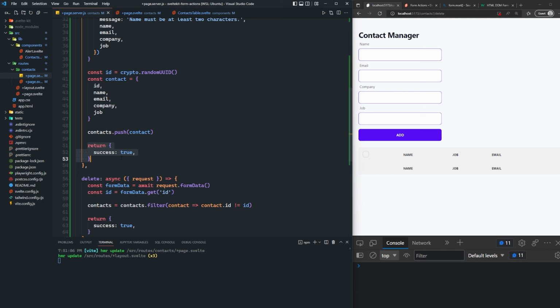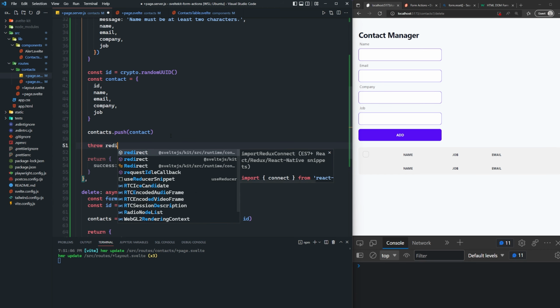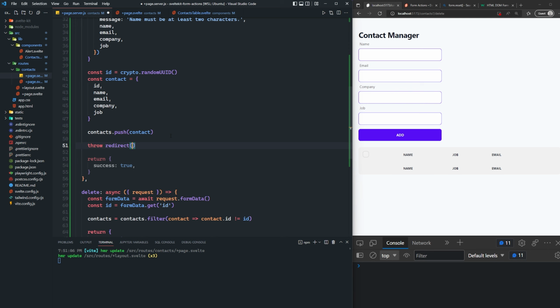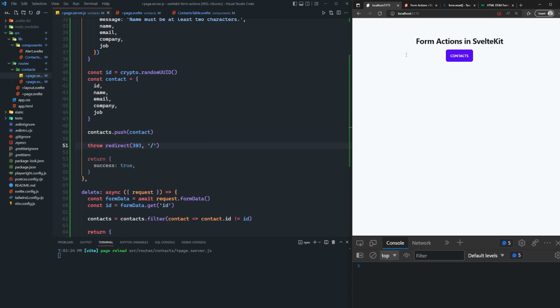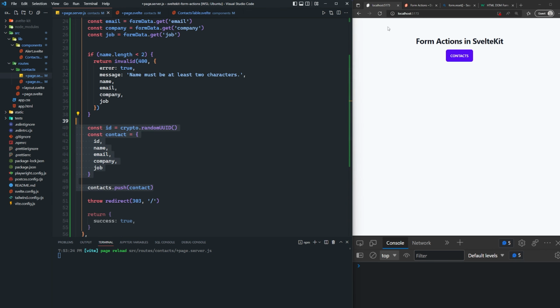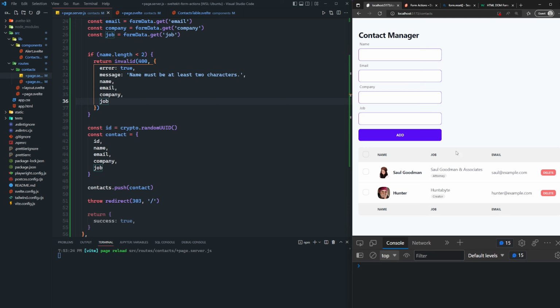So instead of just returning success as true here, we could simply throw a redirect, which comes from SvelteKit. We can just say 303 and we'll just say / right? We want to redirect to the home page after we submit. So in our example here, let's just say our contact list was on another page. We had a modal, or we had a page that took us to add the contact, and we had a contact on a separate page. We want to redirect to the contact list after we submitted this form, if it was successful, of course, right? So in that case, we would just set this here. So now when I submit that form, all of this logic still took place. It just took me to the homepage instead. And then when I go back to contacts, you can see that now I have myself that I just created here on the contacts page.